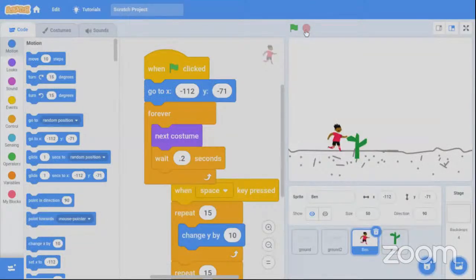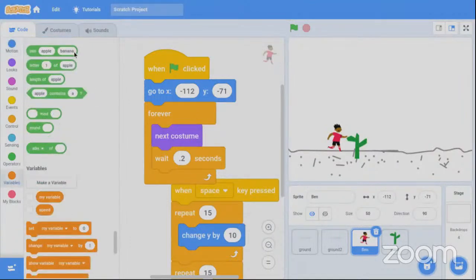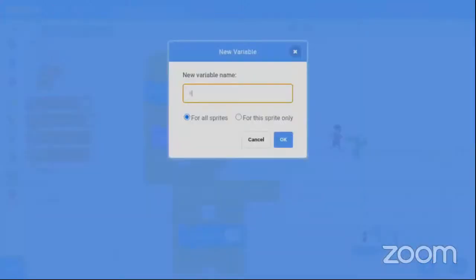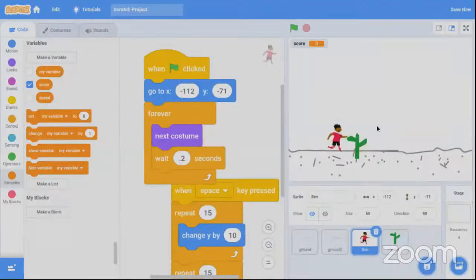Depending on what you want to do, add in more obstacles apart from the cactus, add in very many other things. You remember, we need to add Ben's score. So we have to create a variable called score. As most of you know, we create a variable score. We want to score as long as Ben is moving.